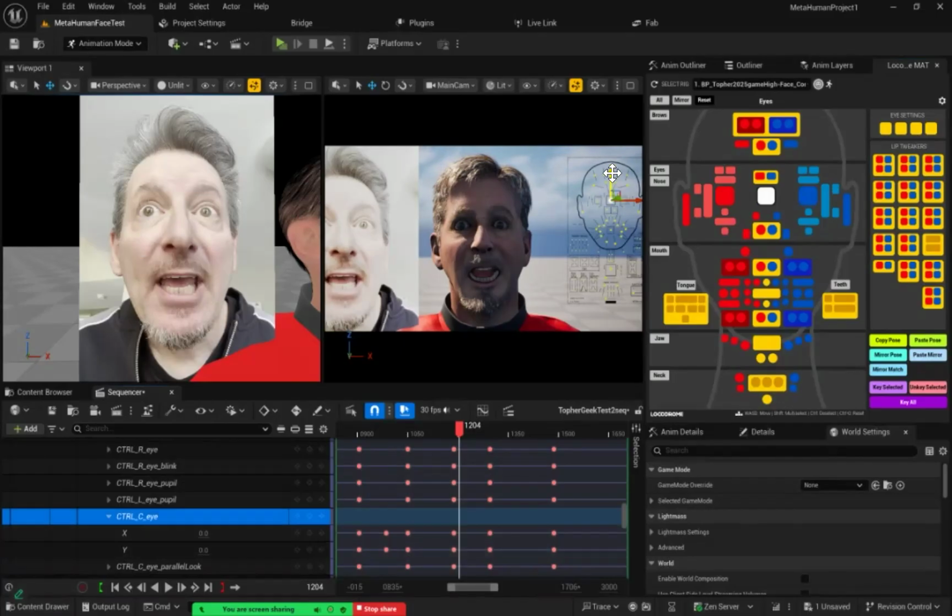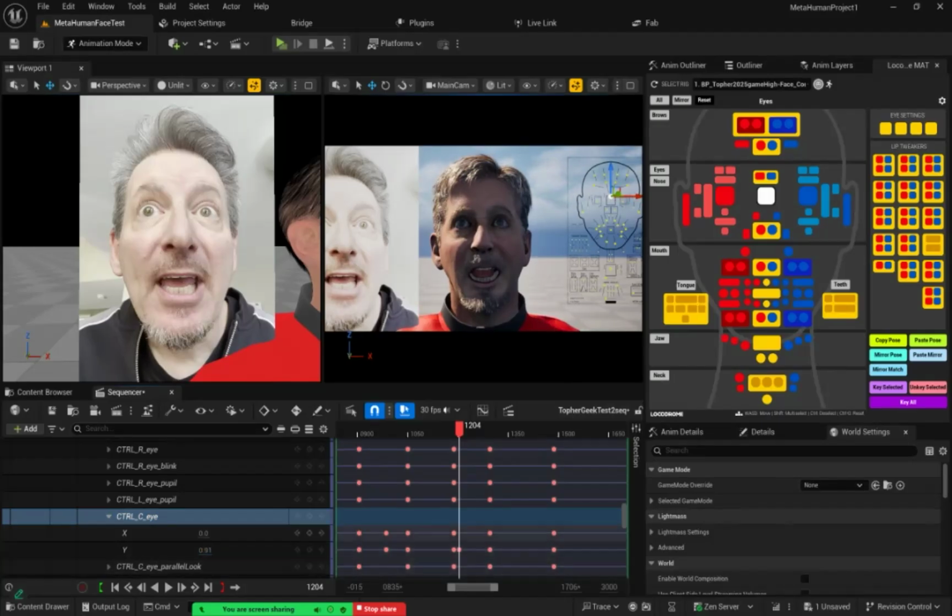Or you can see that on the control board here, I could just drag that up a little bit and set a key on it. Or you can use the Y and set a key on it.